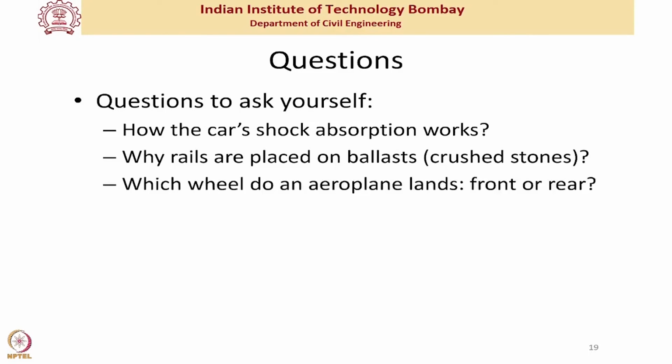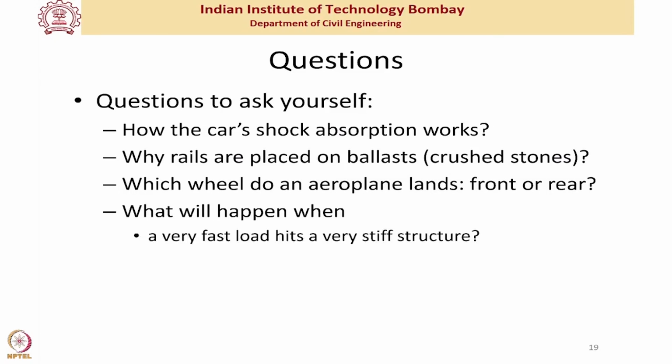Then you might have also traveled by aeroplane. Have you ever noticed which wheel any aeroplane lands on, whether it is the front wheel or the rear wheels? Try to notice that next time and find out the reason why the rear wheel or why the front wheel. And then ask yourself, what will happen if a very fast moving load hits a very stiff structure, or a very fast load hits a very flexible structure?